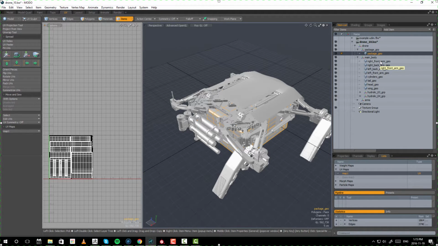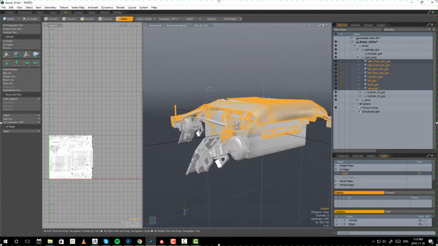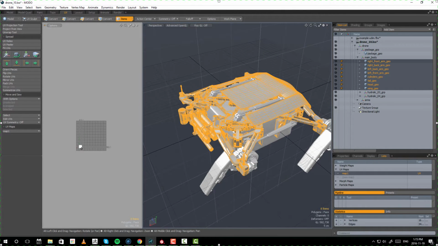What I like to do when I'm UDIMing anything, really, is if I have a major component or major part of an asset, I like to make sure that they use, for example, an entire row of UDIMs, right? In my case, I could have the main body have one row, and then the thrusters or whatever focus on row number two or row number three. I do this the same for characters: I have all my head UDIMs on one, arm left on one, arm right on one, and leg and other leg and so on until I fill up all this space.